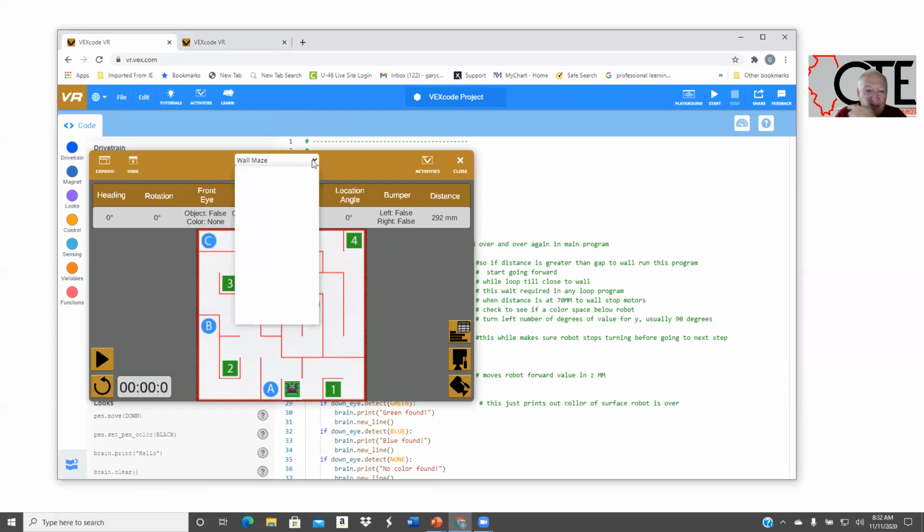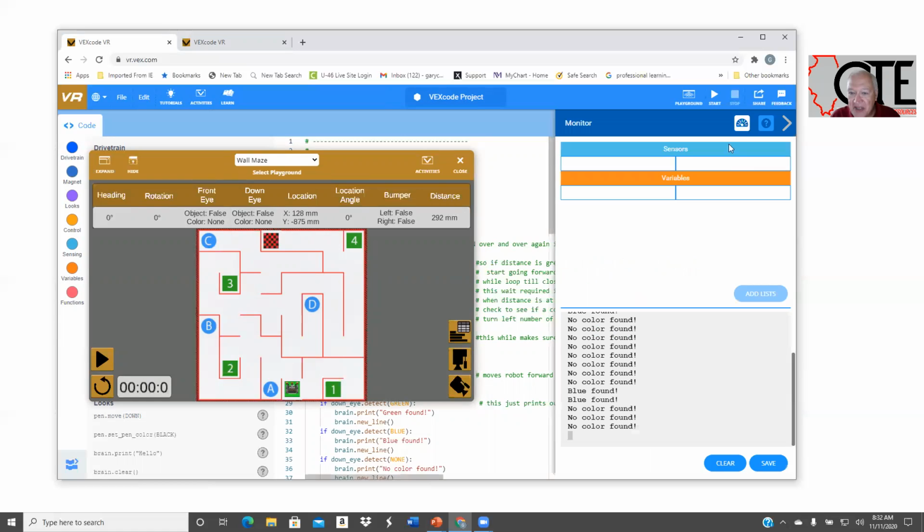They have 10 different mazes you can use. It's really cool, they've got this one dynamic one, but I actually use the wall maze one. And here's my wall maze program. What you're supposed to do is hit the letters A, B, C, and D in order, and then go up here and finish on the checkerboard. So I'm going to let this thing start.